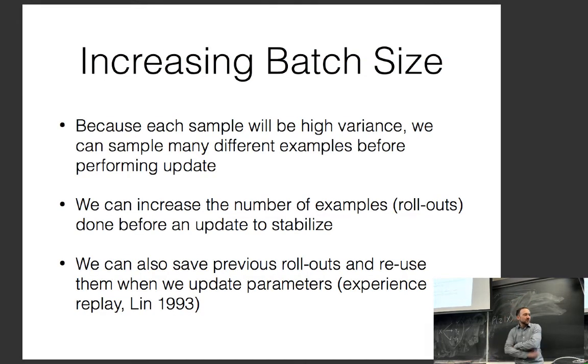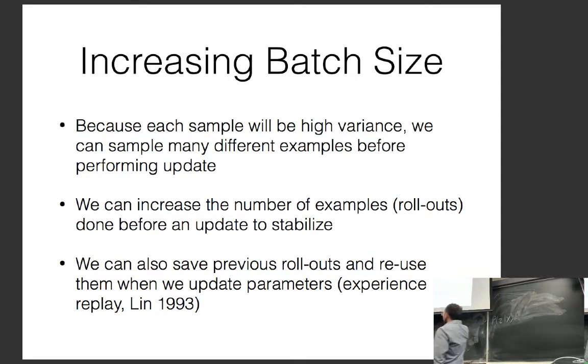Another thing that I haven't seen people use a lot in NLP, but it's used more in classical reinforcement learning tasks like games, is you can save your previous rollouts and then reuse them when you go and update parameters. This is called experience replay. The idea behind this is that you have examples from a slightly different version of your policy, and you want to make sure that you're not making those worse. So you go back and revisit the things that you've already done at one point.